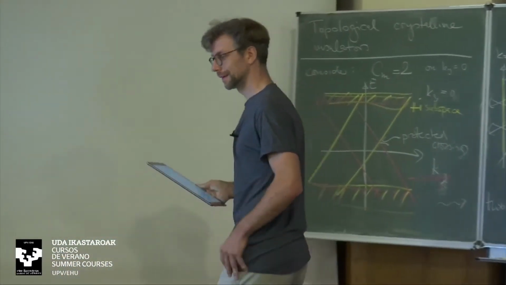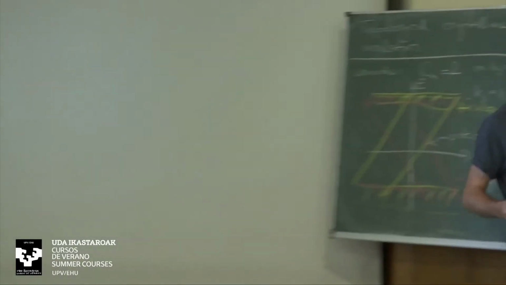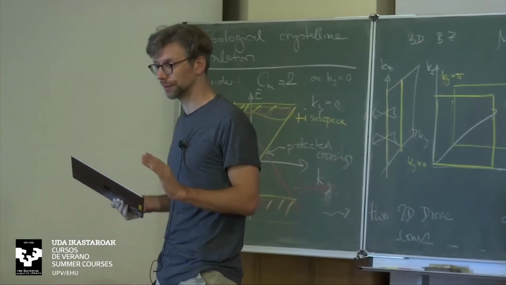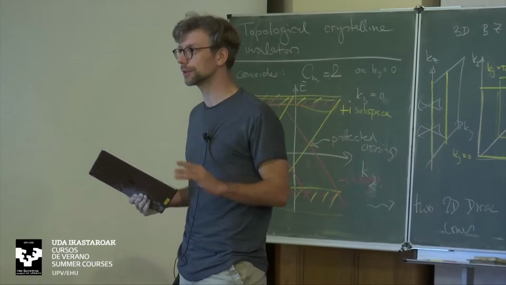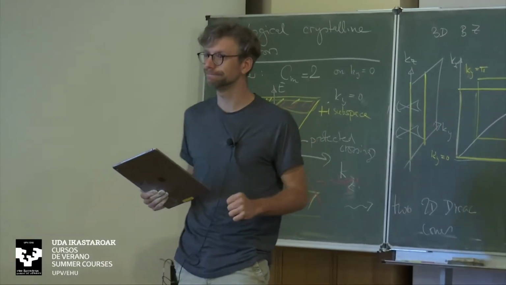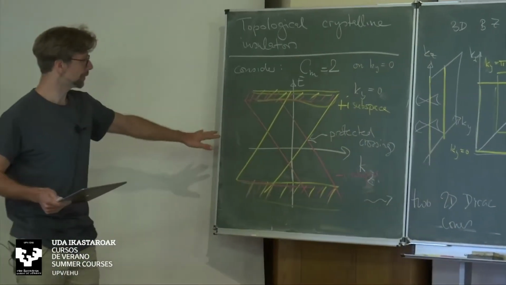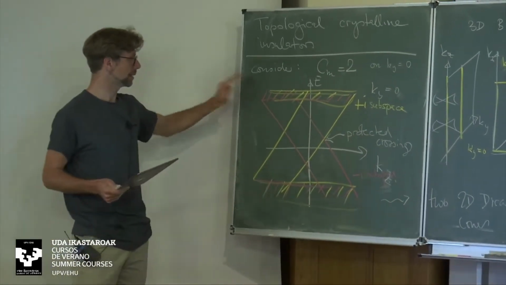Would you think of a situation where you have a C plus that is, say, 3 and C minus that is -1, or is that prohibited by the symmetry? It's prevented by time reversal, right? Because of this sum rule. I mean, in general, it's possible, but not in a time reversal symmetric system. If you break time reversal symmetry, that can happen. Okay, so Dirac cones on the surface of this TCI, they are protected by mirror symmetry.